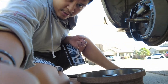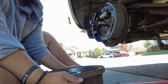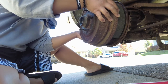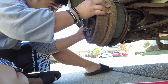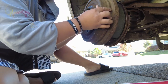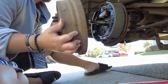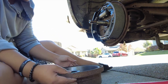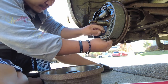Like I said, I'm gonna check the other wheel and put this one on, and right now I'm having difficulty putting this on because I don't think it fits. It's supposed to be fitting.